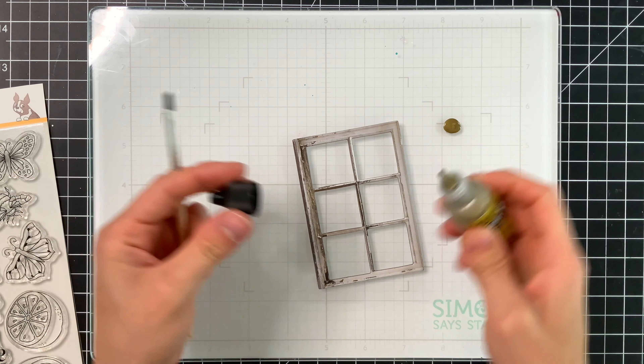I'll heat set the next layer, then bring in some paint. I started with white acrylic paint to create lighter areas, and as it overlaps with the foundry wax it also lightens those areas — it's slightly translucent so you can see some of the wax through the paint. Then I brought in Tim Holtz Distress Paint in Faded Jeans, adding it in striations across the panel and leaving the white areas, gold, and even the blue cardstock to show through. Once those dried I brought in more foundry wax, applying it heavily in certain areas and all the way around the edges. Once heat set it has this gorgeous gold vintage frame finish — very vintagey, and I love how it looks.